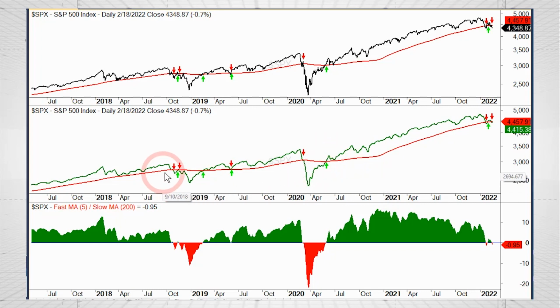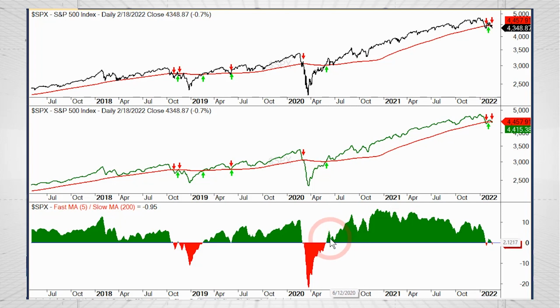But already you can see there are fewer signals. The red arrows show a 5-day crossing below the 200-day, and the green show a 5-day crossing above. And you can see here on the top chart that you had some crosses below in 2018, but the 5-day didn't cross below. And you had a number of whipsaws there in October, November 2018, fewer whipsaws on the 200-day cross. And so basically what you're going to do is eliminate a lot of whipsaws. If we go forward here, we can see you had some whipsaws there in June 2020, and you didn't have them with the 5-day, 200-day cross.